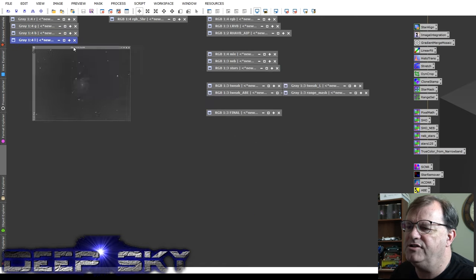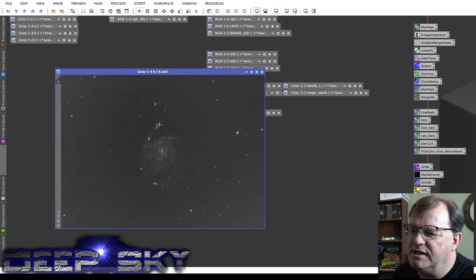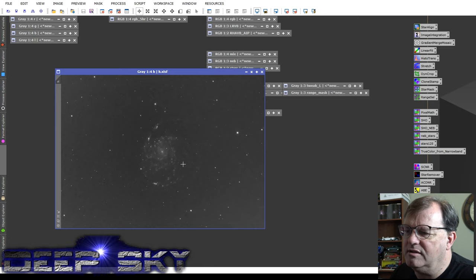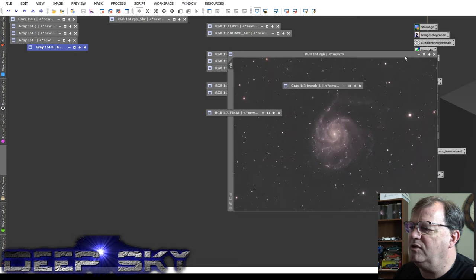And here's the hydrogen alpha data. So not a lot of subs here, and I'm only interested in these little highlights anyway. So no big deal on the H, but it will serve our purposes just fine. So here's the mix of the RGB using pixel math. It came up looking like this.